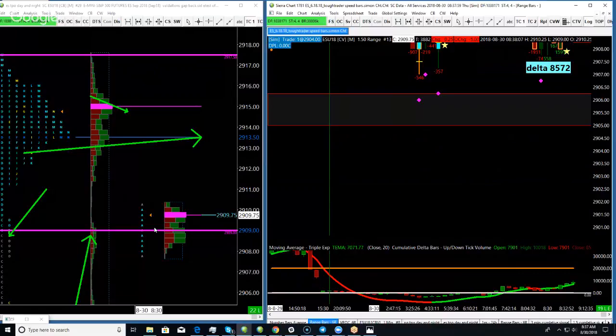As of now, we are inside value area. So remember, if we don't get underneath value area low, expect to test back to 29.13, 29.15. It's early still, right? Our best trades come after the first hour. Let it develop would be my suggestion to you. Let me see something here. Let's see.